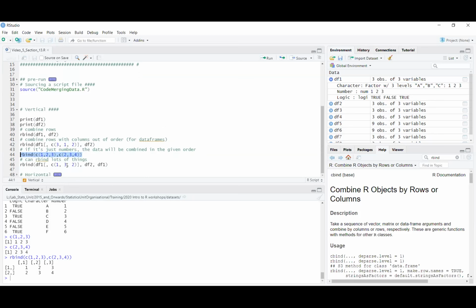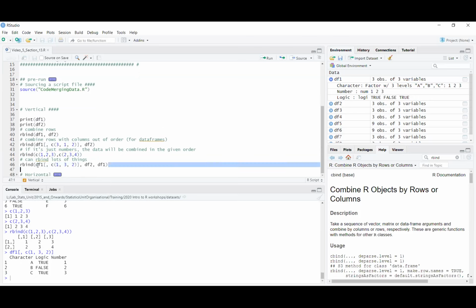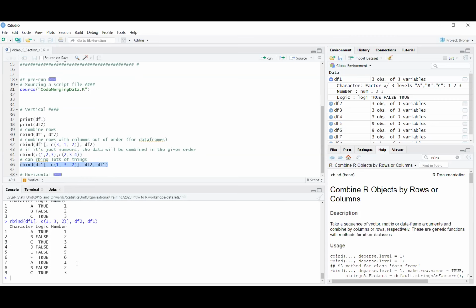One of the good things about rbind is that it can combine many objects at once. So here, my first object is data frame 1 with the order mixed up again. So this time it's character, logic, number. And I'm also going to combine onto the bottom of that data frame 2, but then also data frame 1 again. So I can just keep putting the same data frames in there, and it will just keep adding them at the bottom.